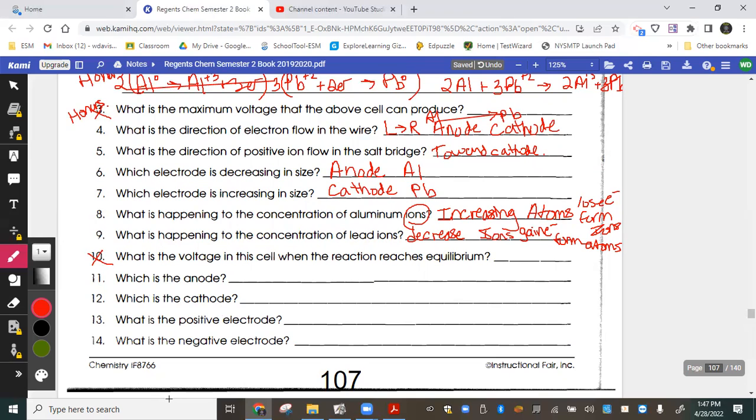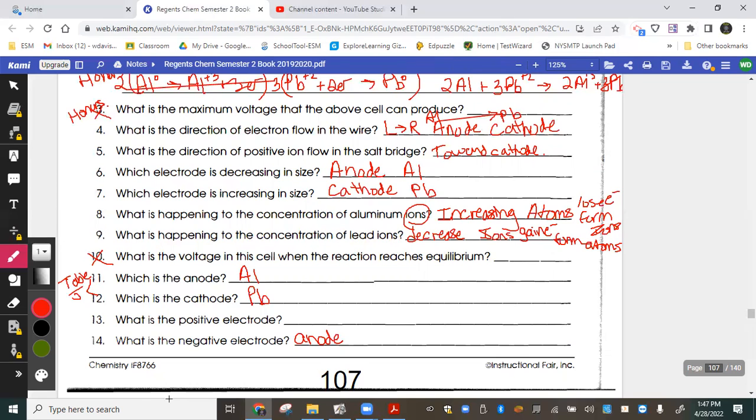All right, and then we've already identified our anode, in this case is aluminum. We've identified this as lead, right? We did that by using which reference table? I'm just going to write that over here. You're just going to use table J for that. And which is the positive electrode and which is the negative electrode. All right, so the anode is going to be negative.